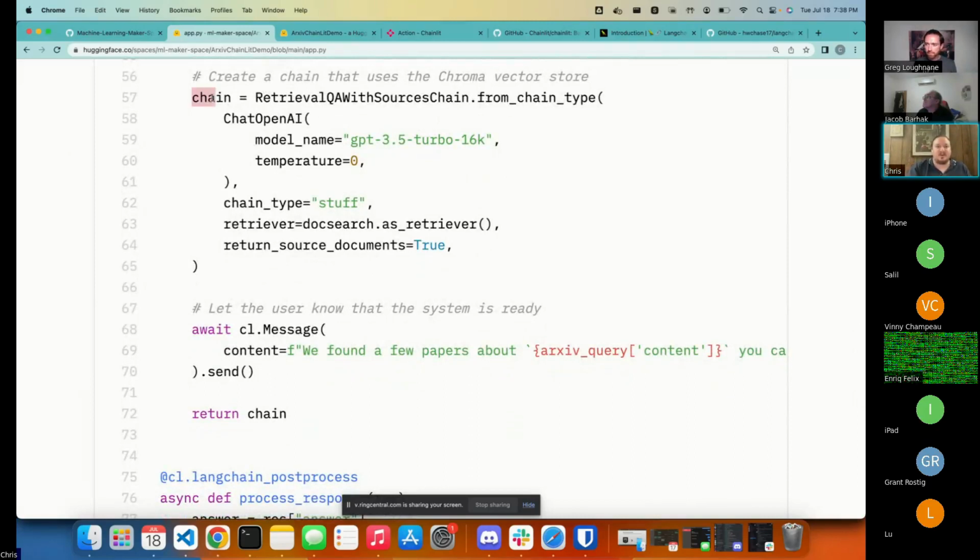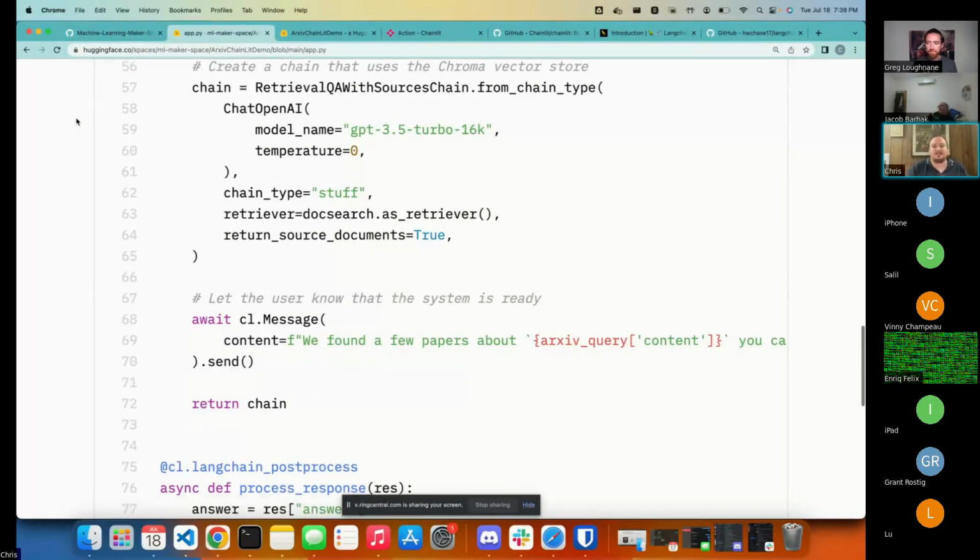After that, because we've got everything converted into that machine understandable format of those vector embeddings, we're good to create our chain. A chain is what it sounds like. It's just a chain of actions that are taken. So we're building a retrieval QA with sources chain. And what this means is it takes our initial query, it embeds it into a format that's compatible with our existing embeddings. It searches for relevant sources. It collects those sources in text. So when we feed information to the language model, it needs to be in text. So we collect the text from our sources, and then we put that in this context to our prompt.